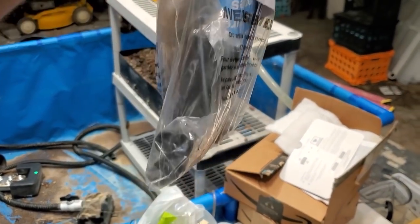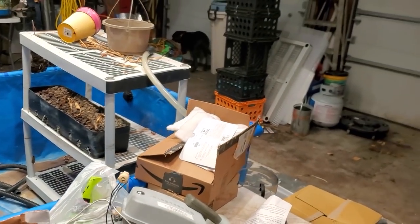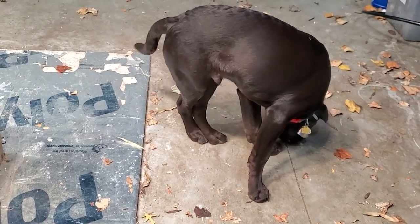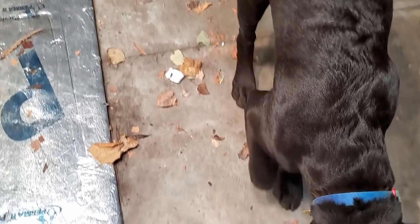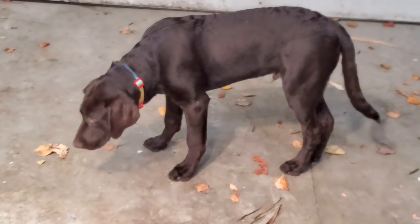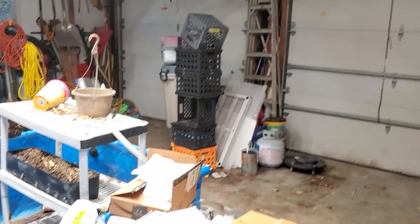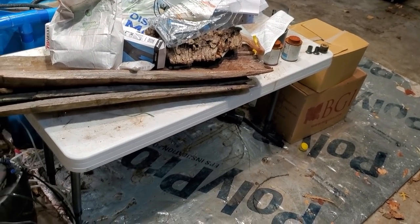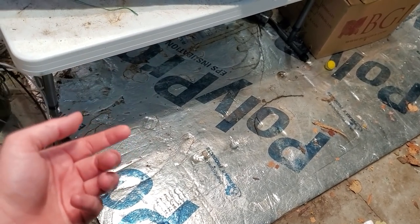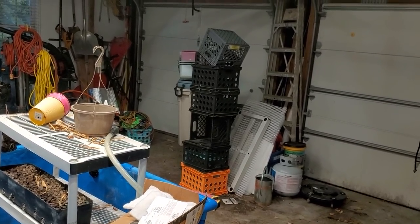Moss poles — good to have. Bag of assorted pieces that go to all the puppy gates in the house. Turbo has gotten so good — I don't even know how much longer those gates are going to be up, which blows my mind. My dog Tucker that passed last December had gates up for like two and a half to three years, though in Tucker's defense, a year of that was because of Toby. Turbo's only five months old — moments like this remind me that maybe those gates will still be up for a while. All these things are for the plants — a lot of those go down on the ground to help lift the plants up. I've been using milk crates and it's working really well.